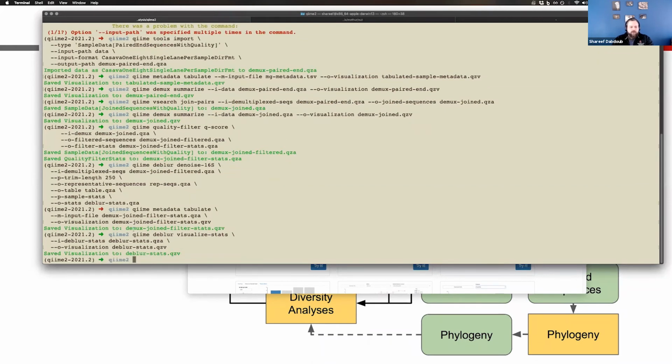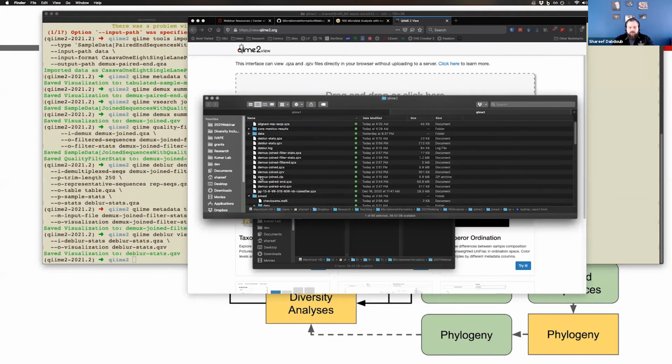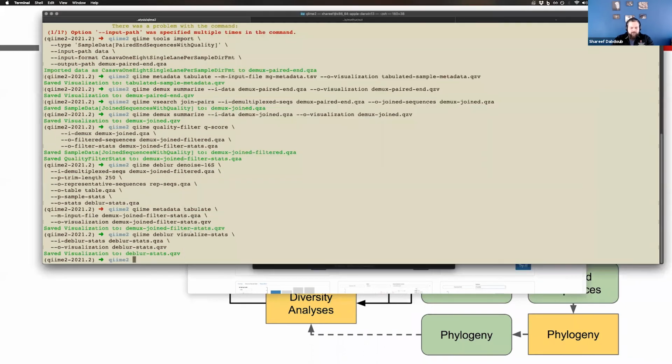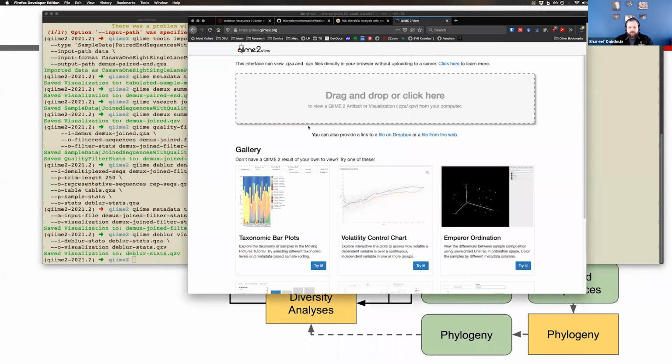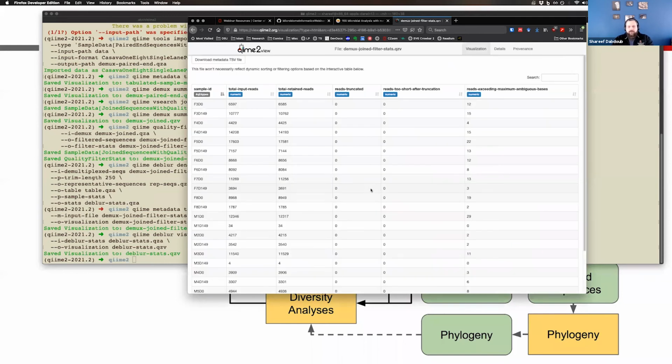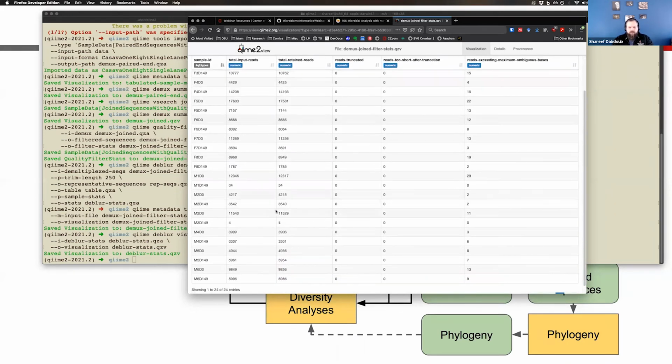So we can load the demux joined filtered stats.qzv into the QIIME viewer. Okay, so the total retained reads is mainly what we're looking at here. Again, as with DADA2, we didn't lose too many from each sample after filtering, which is good.